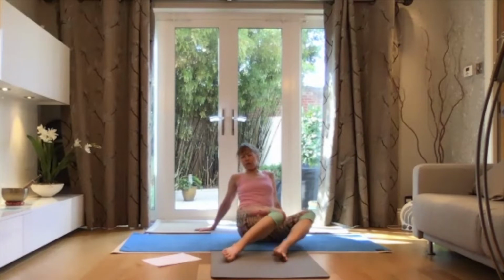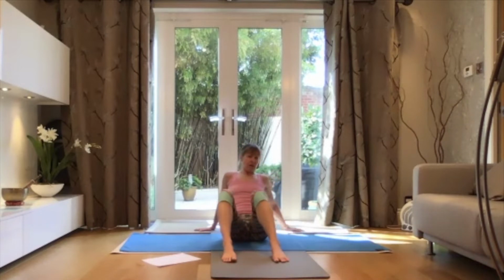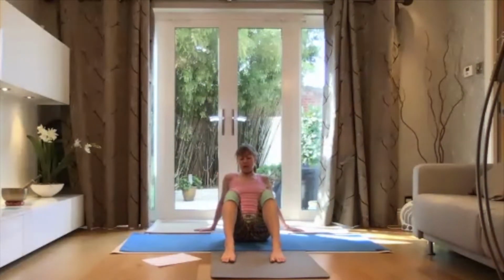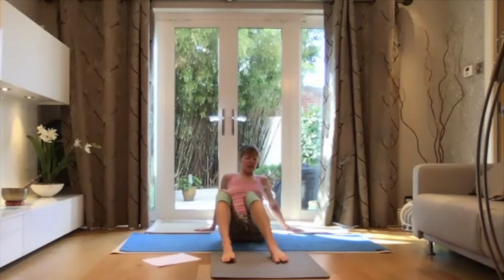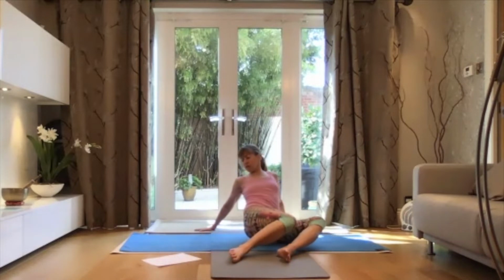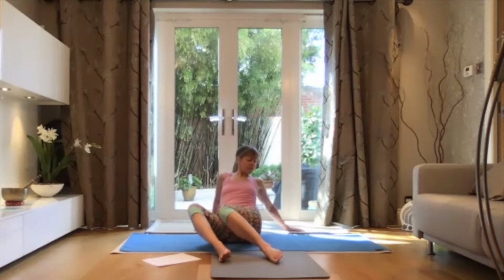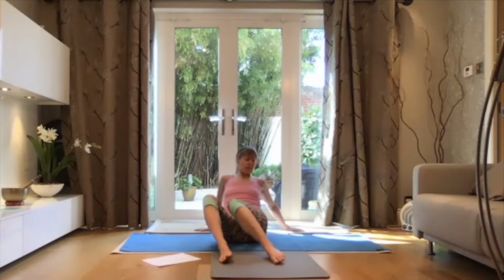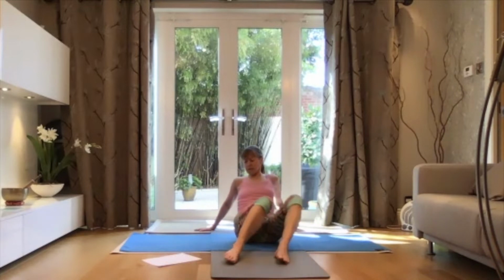Allow the knees to fall to the side, maybe gaze over the shoulder, and then come to center. So take these movements, perhaps a little smaller movement, slower movement. Notice how it feels as things start to wake up. So moving through the hips, we're introducing a gentle twist here. Relax the shoulders, let those elbows be soft. And finish up that final set.